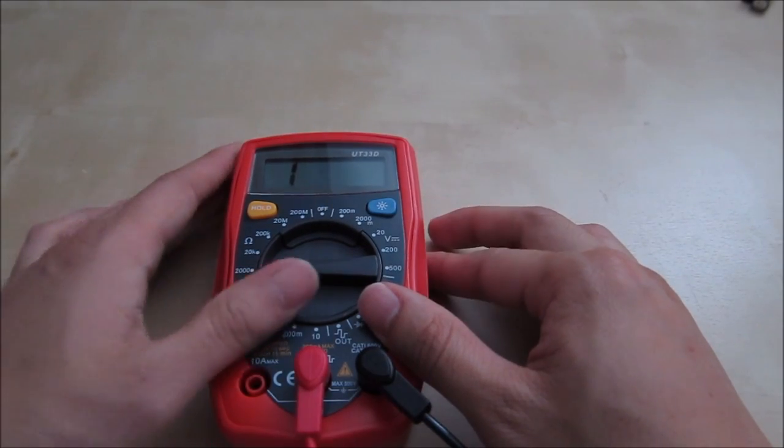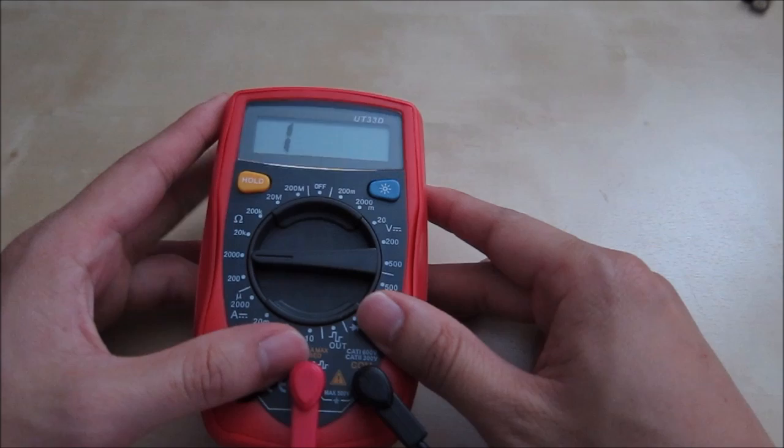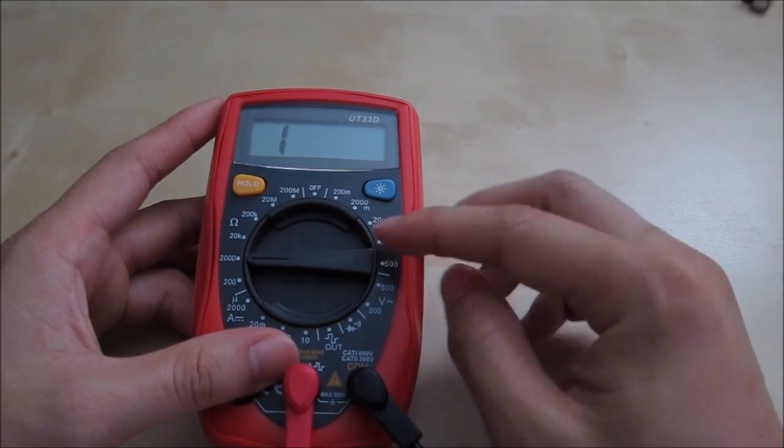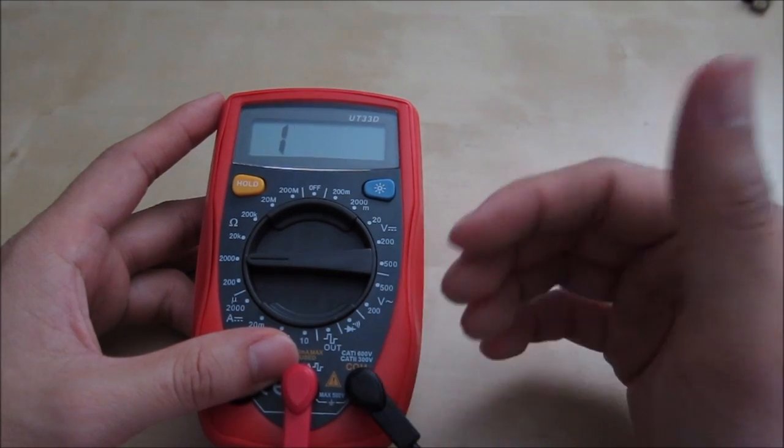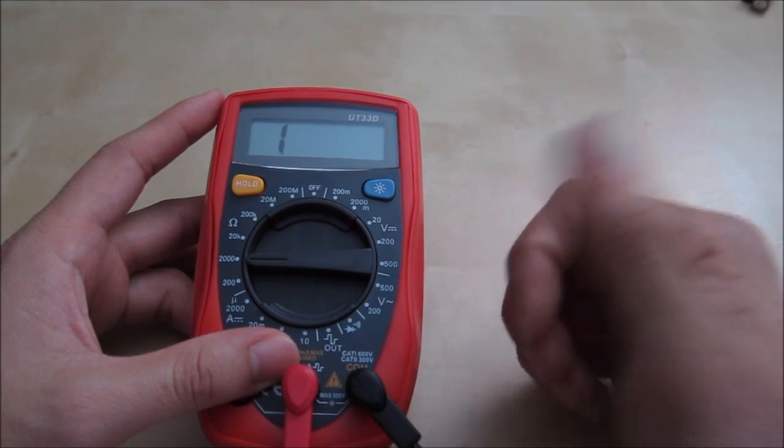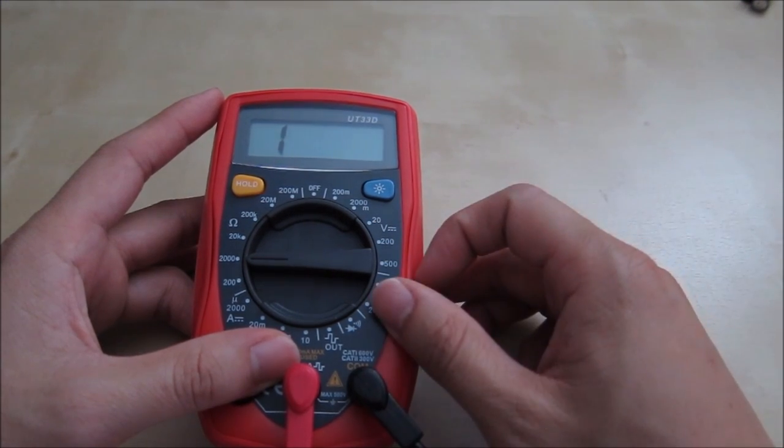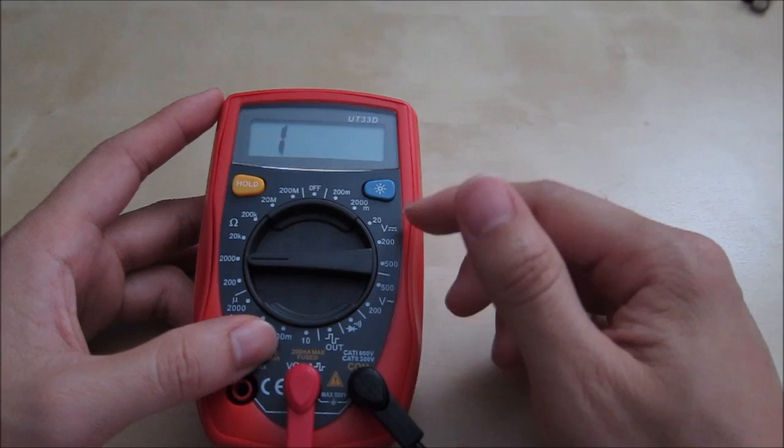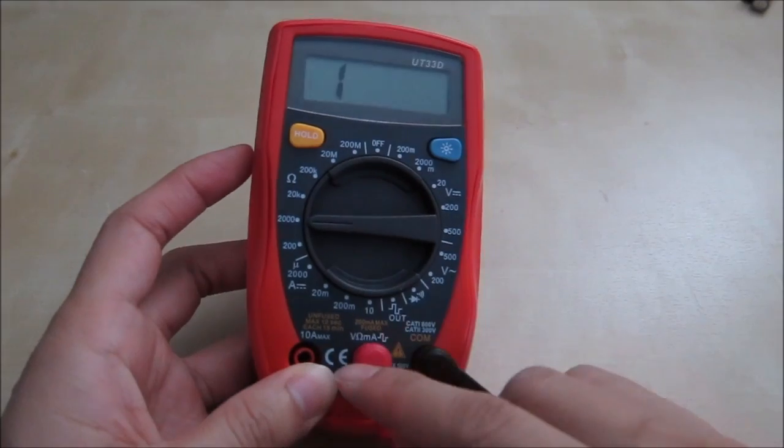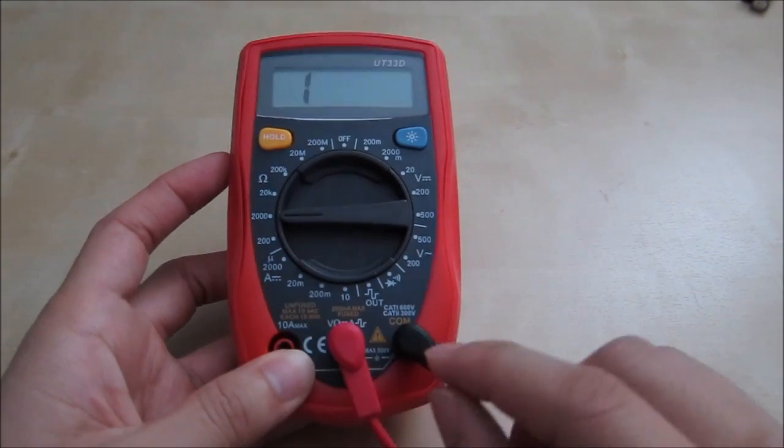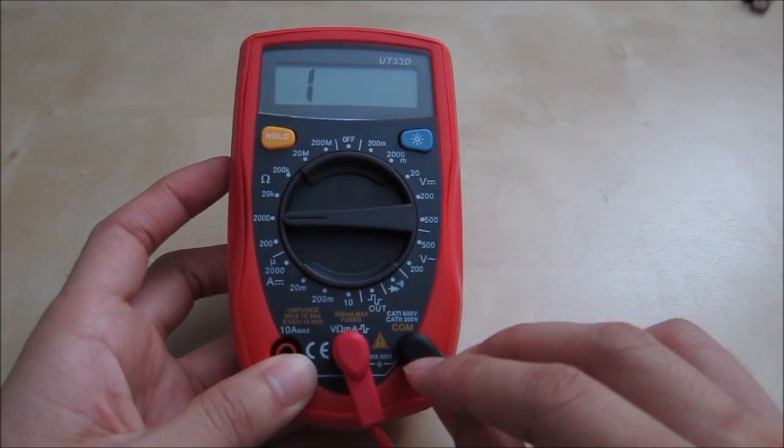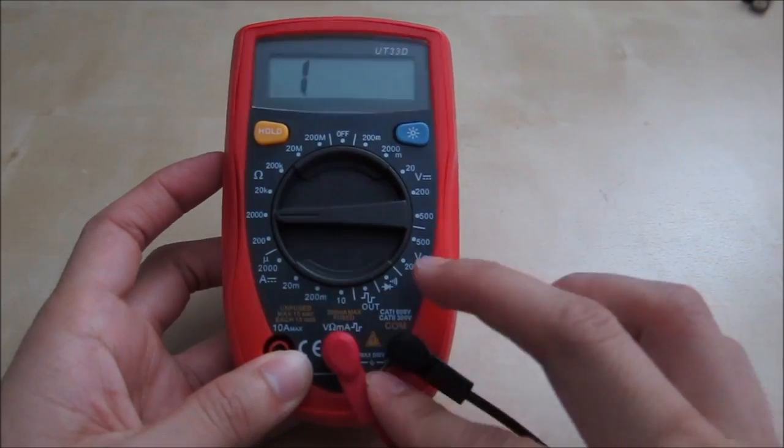I've been using this multimeter for a while and it seems to work pretty well. There is a little bit of discrepancy. Most devices like this, you know it's not gonna be extremely accurate unless you get a really expensive scientific grade device. This one for being a consumer grade, it worked quite well for me. The leads here depend on what kind of testing you're doing. Normally the negative terminal will go to the COM port here and then the red lead will go in this port.